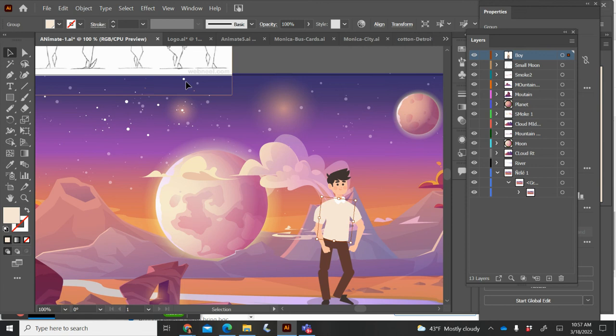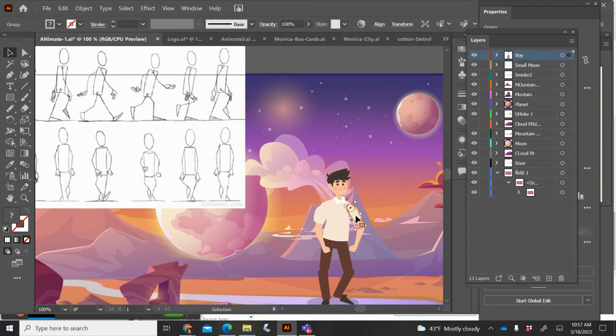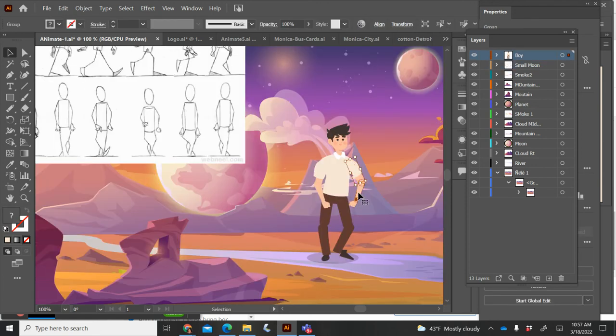So if I'm making him walk, I can use this as a reference and align him to that. But just for quick demo purposes, I want to show you, you might need to link or group things together. Like his wrist and forearm, I drew them separately. So if I hold shift, I can grab them both and press Control G. And then I want to rotate at the joints. If you rotate up here, it's not going to rotate correctly at the joints. So when you want to rotate something in a specific area, you can go to the rotation tool. These both were grouped together and selected. I can move this blue rotation point, anchor point, to the joint area. Now when I rotate it a little, it rotates from there.